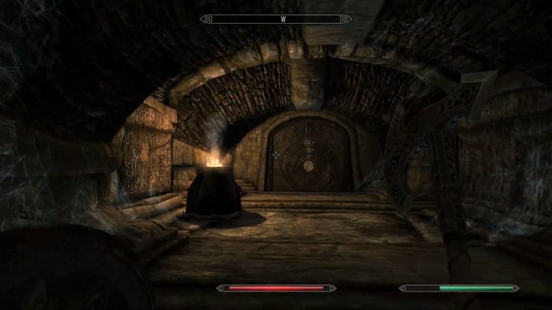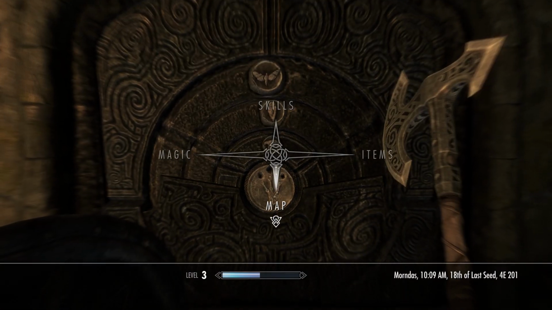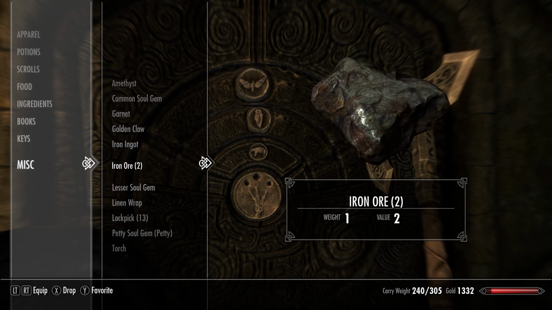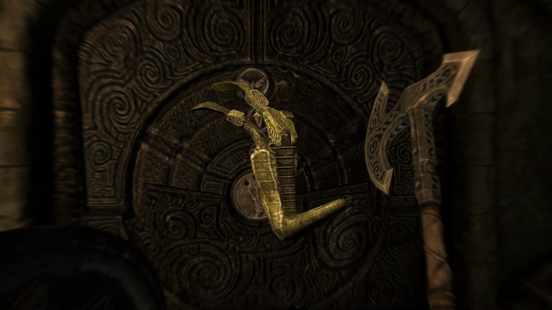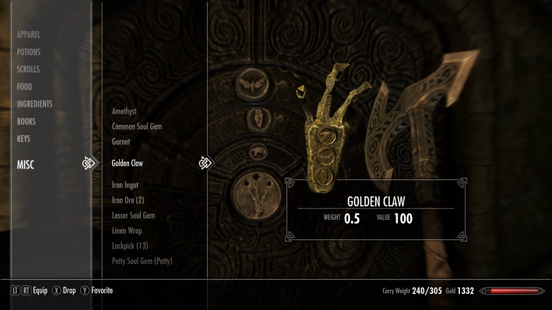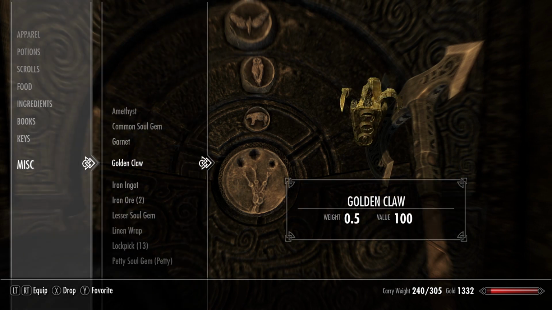So these puzzles are seen a lot. What you need to do is go to items, down to miscellaneous, and go to your claw item. You can actually do this, which will give you a full screen view. You need to see the little icons there, those 3 icons, and you will put those in the door, and then insert the claw into the door.